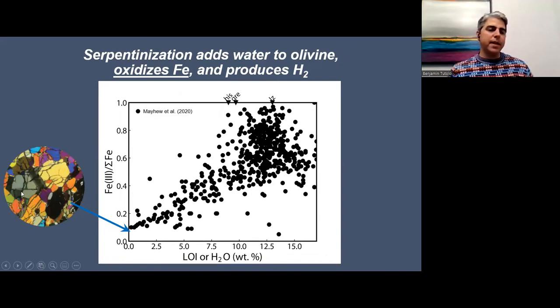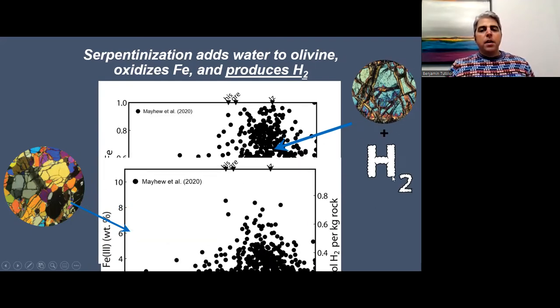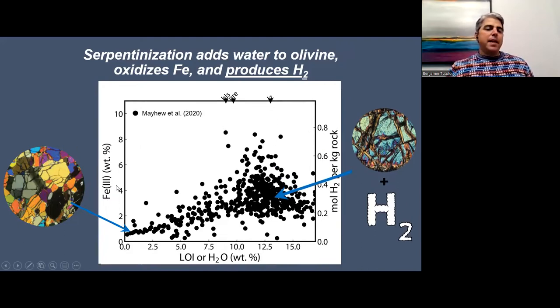So again, we're starting with a dunite, this beautiful olivine-rich rock on the left-hand side, adding water to that, and in the process making the serpentine and magnetite minerals that you see in these veins here, as well as hydrogen gas. We could take that same plot, and instead of normalizing by total iron, we could just report the measurements of oxidized iron weight percent on the y-axis. In that case, we can assume that the initial peridotite or olivine was 100% ferrous iron, so all Fe2+, and as it was serpentinized, we make Fe3+.